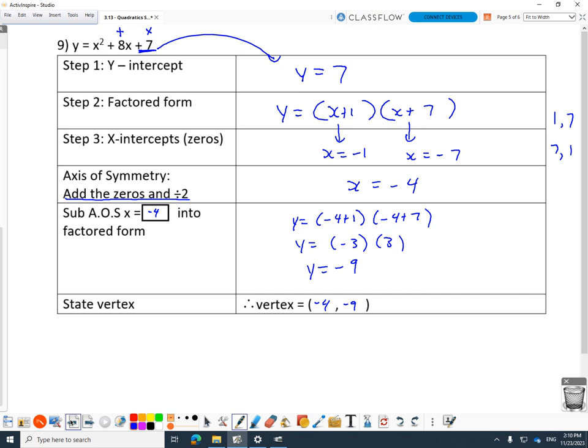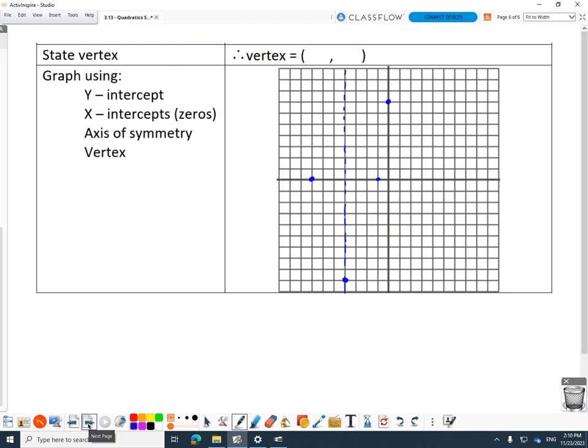-4, -9. Okay, back to here. Here comes my parabola. Oh, I almost missed the y-intercept there. I got carried away. Through the x-intercept. Oh, I missed it again. I hope you're better at this with your pencil and paper than I am at the active board. There. Okay, so I hit it that time. It doesn't state the vertex twice on yours, right? This just has that written there twice, I think.